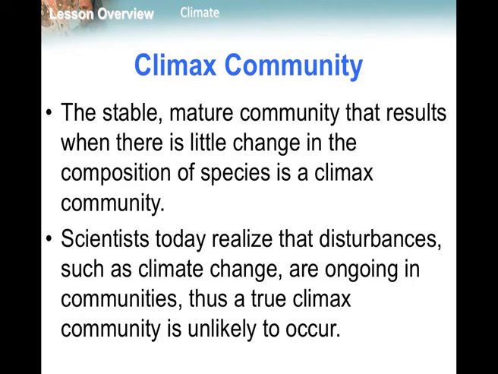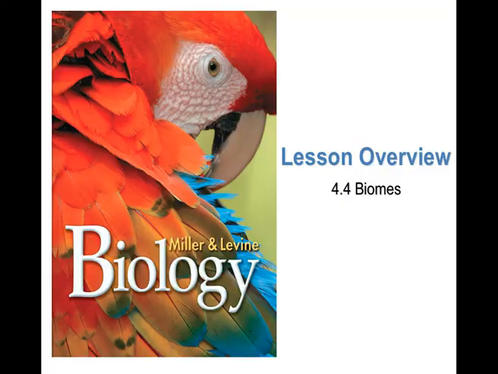And that's important to keep in mind when we're talking about something like a climax community. Really, a climax community is probably something that is mostly hypothetical. A climax community is a stable community that results when there is really little change. This is where it is in a constant state. It's reached the climax. But in all honesty, it's really something that is more of a hypothetical than a reality, because your ecosystems are affected by many different things and they're in a constant state of change.